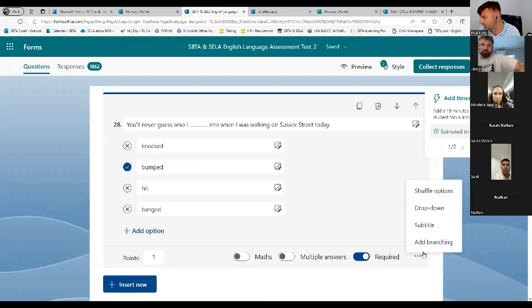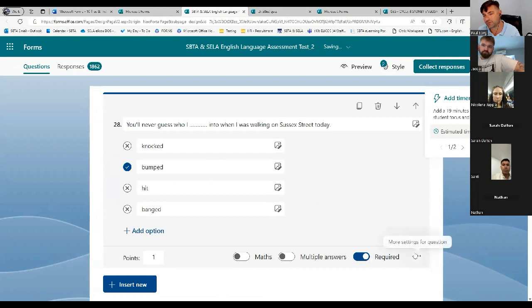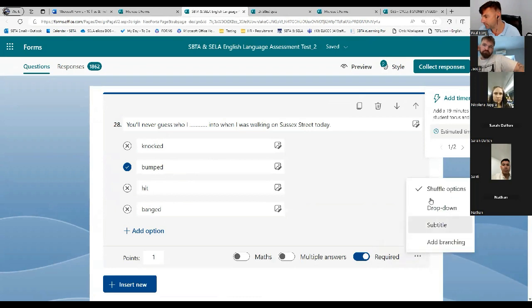And then if you want to click shuffle, what that means is if the student does the test multiple times, it means the second time they see this same question, the order of these answers will be different. Yeah.